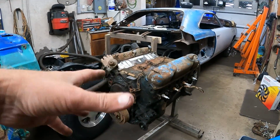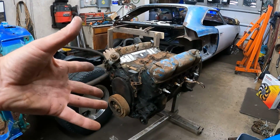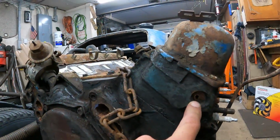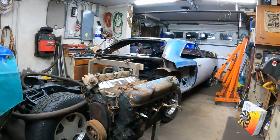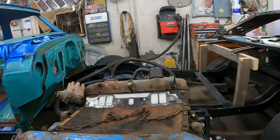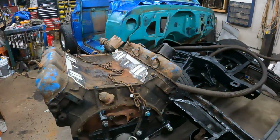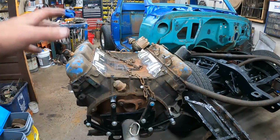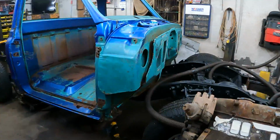So I'm going to pickle it in some Evaporust and turn it and let it set for a month or two, and turn it and let it try to eat it out. Look here, it rotted through the freeze plug, the soft plug on the head. So I'm going to try to get some of the rust out of it before I take it to the machine shop. They'll hot tank it and stuff like that, but if I can dissolve some of it with Evaporust, that'd be good. So anyways, 440's chilling. I'm going to bag it up and go.